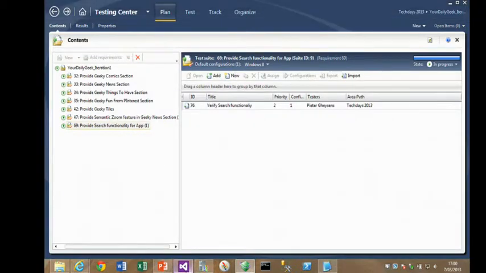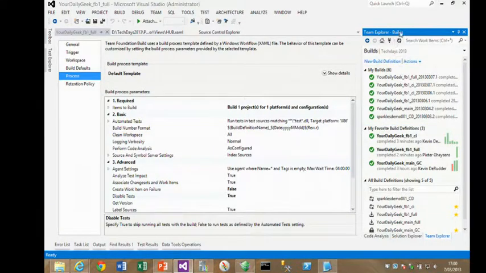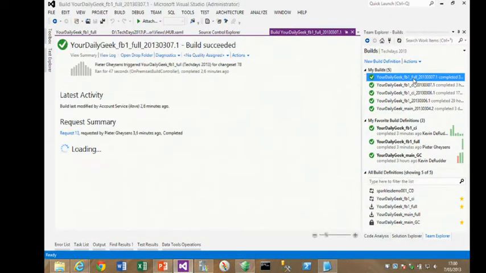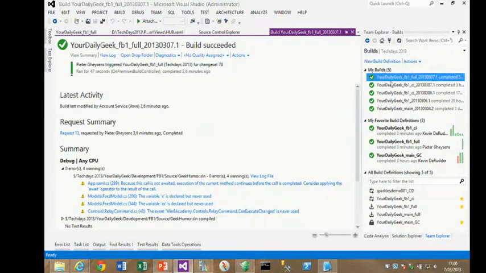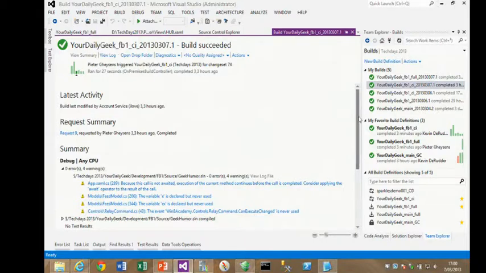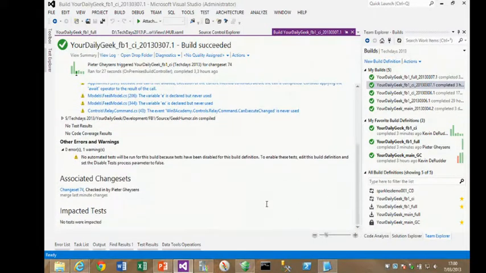So let's have a look at our build. Did they all succeed? Indeed, I have a full build here. So my full build did complete. Also, quickly switch to the last check-in of Kevin. What you can also see on each continuous integration build is a link to the associated change set. So this quickly gives me the idea of what was actually changed in the last change that Kevin did.